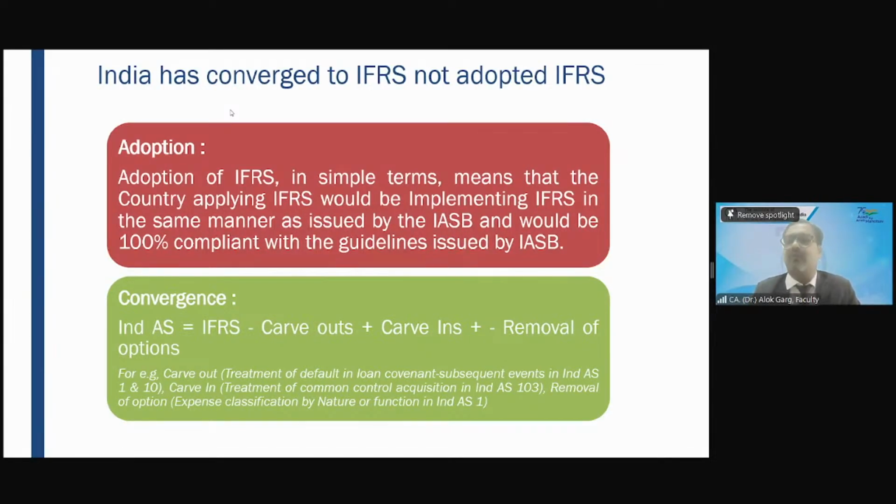Let me tell you. You know what we did? The chairman of our Accounting Standards Board called the chairman of the International Accounting Standards Board in London. And you know what we demanded? We demanded the Word file of IFRS standards, which includes the IAS standards. Why did we ask for the Word file? Can anyone tell me? So that we can edit it.